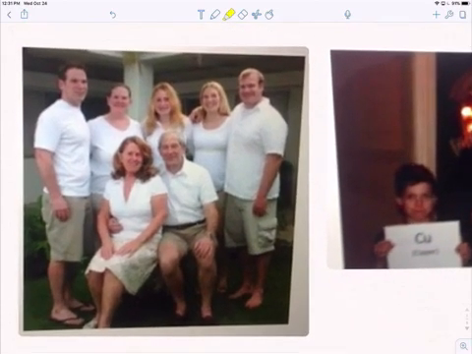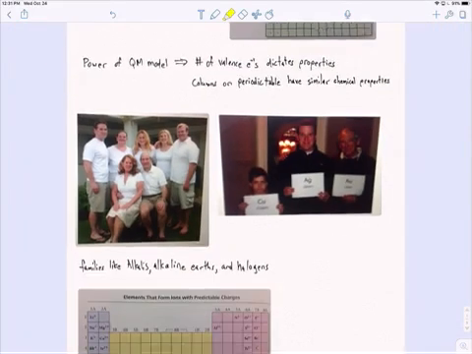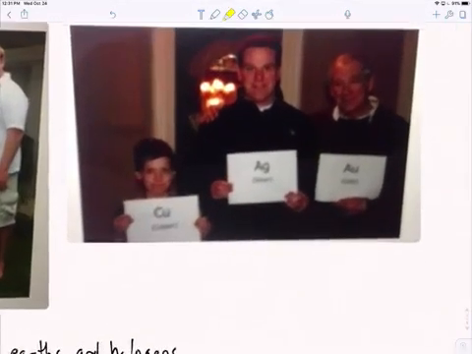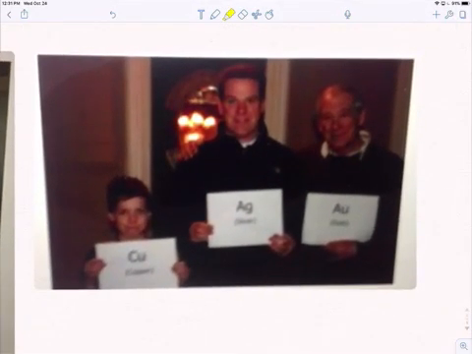And there are many similar properties. So if you look at the alkalis, they're all very reactive. But here's a picture of my father, my brother, and my nephew, all John Allen Fergusons. And I have my dad with gold, my brother with silver, and my nephew with copper. And they're all in the same family. And you're like, well, they don't even look alike. Gold's yellow, silver's silvery, it's like how most metals are, and copper's red.